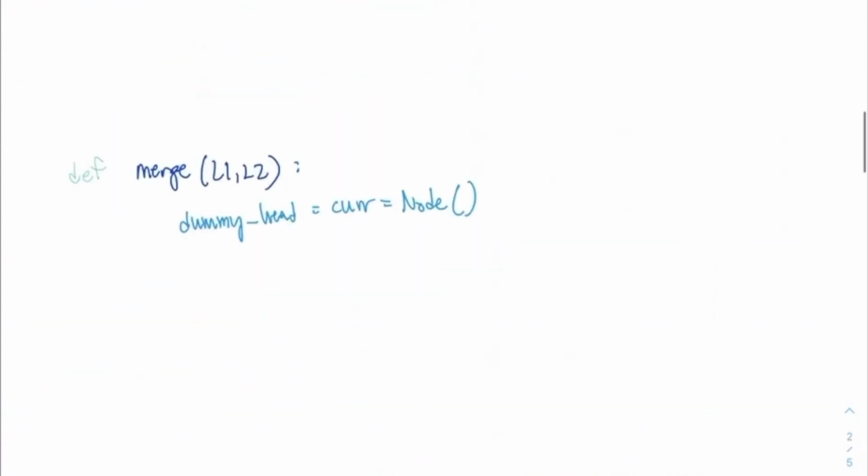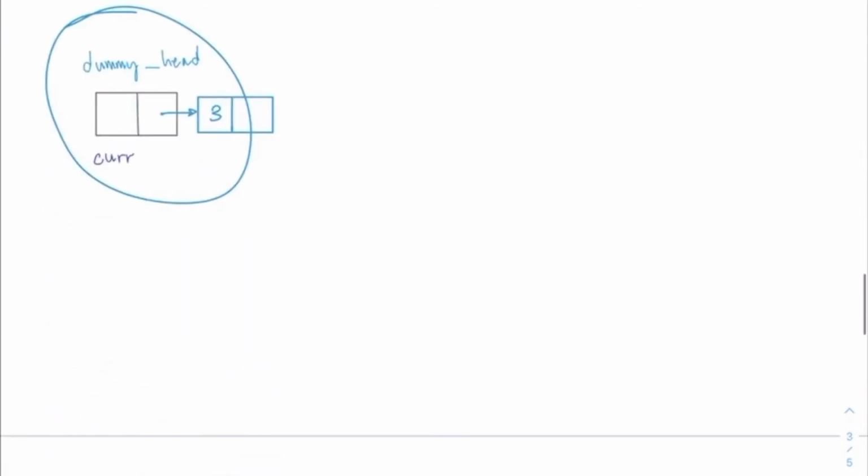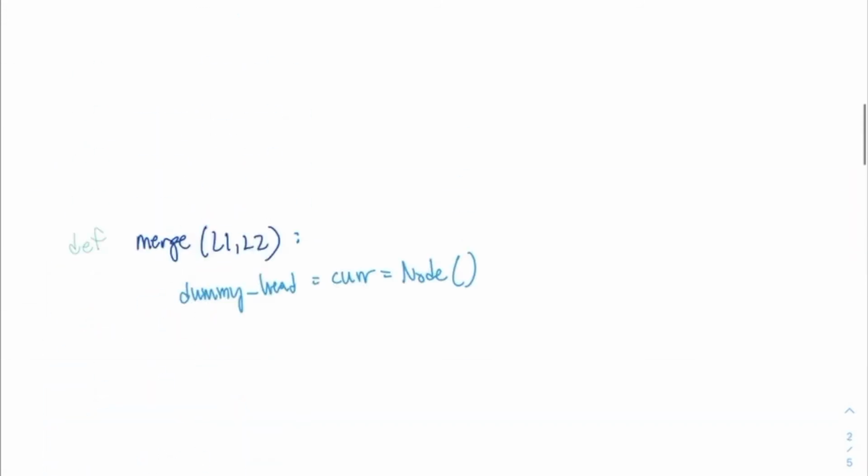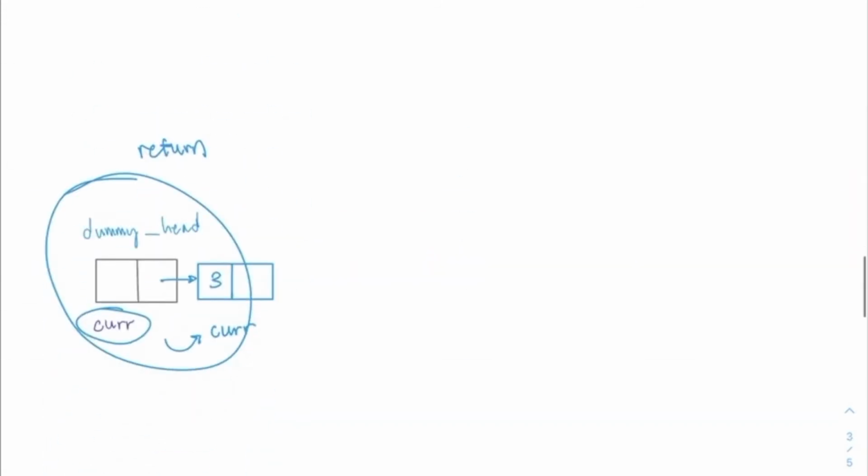Secondly, we need to be able to find a way to iterate this cur variable so that cur will always be pointing to the tail of the merged linked list. And remember that this is the linked list that we're supposed to be returning after all the code from this merged function is done executing. So this return value will always be returning a new node every time the definition is run. So we have to be able to do those things.